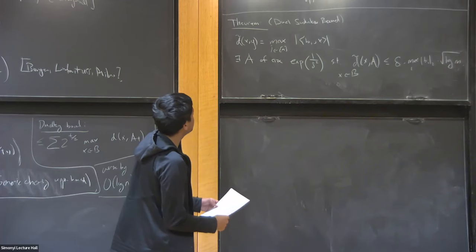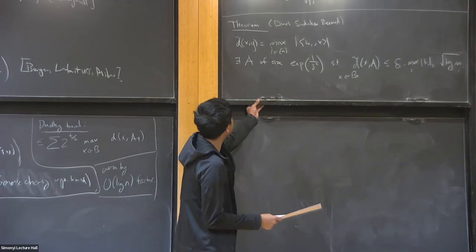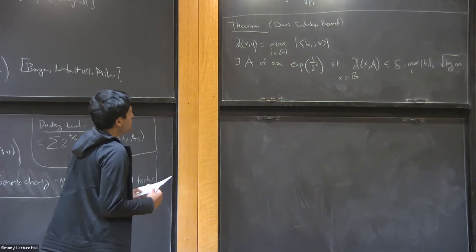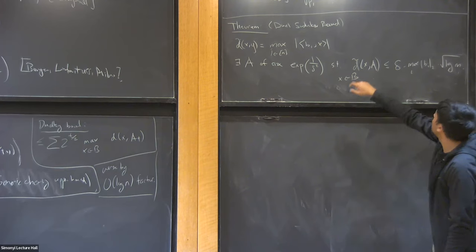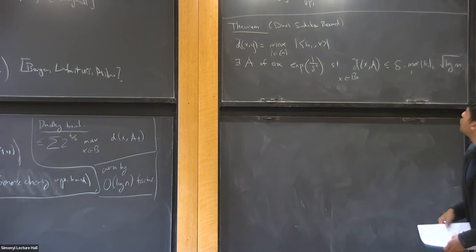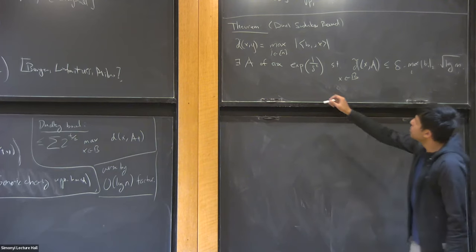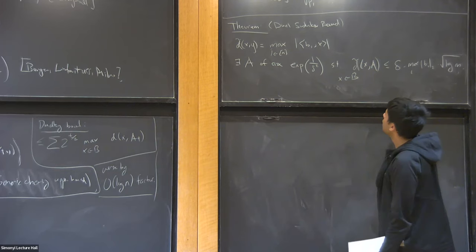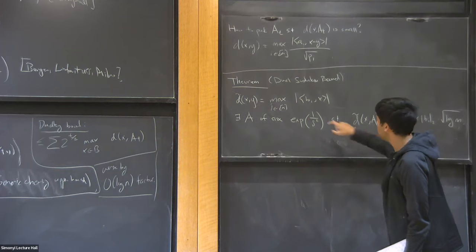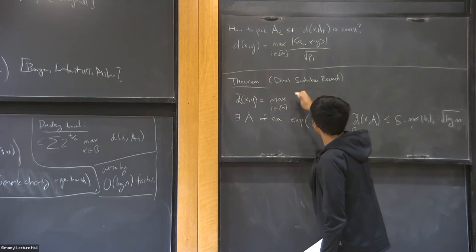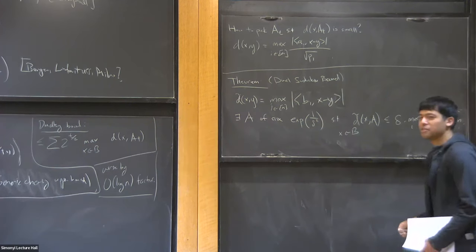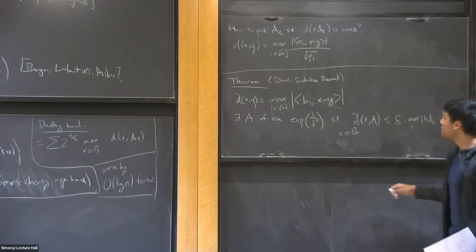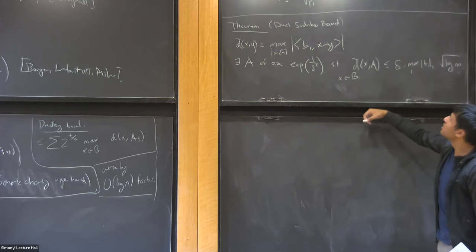Maybe before I continue, let me try to interpret this theorem just a little bit for everyone's benefit. What did you write for D tilde of X, Y? It's max I in M, B_I dot X. Where does Y? Oh, X minus Y, okay. Yeah, it should clearly be X minus Y. Yeah. That's better. That's much better.